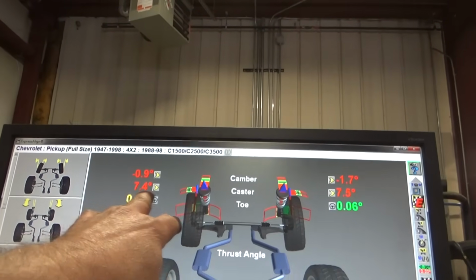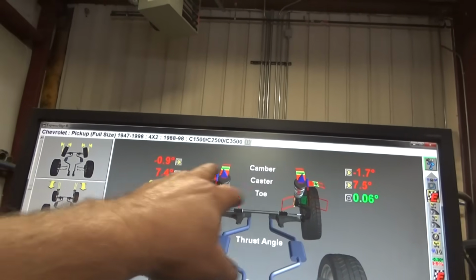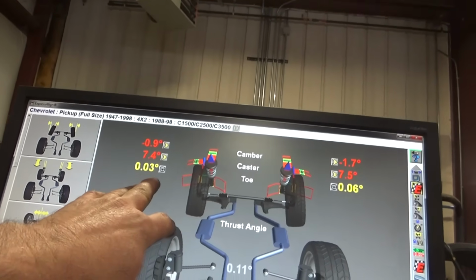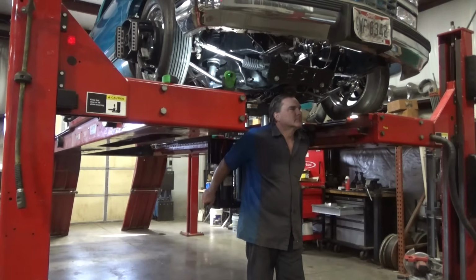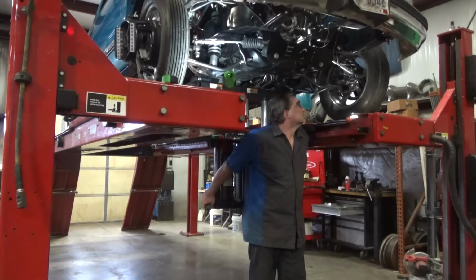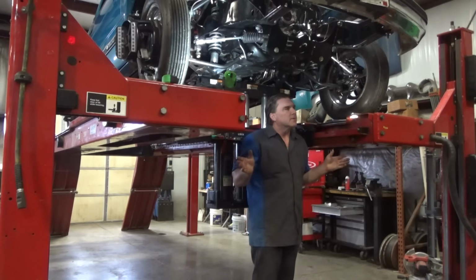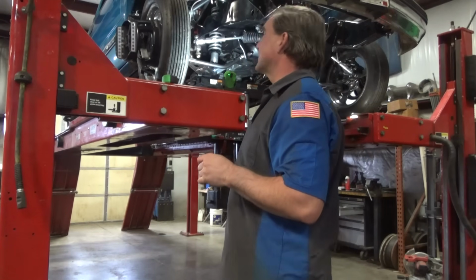So it's actually set up pretty good from the start up front. I'm gonna balance out our camber, but I want to see what our camber does on lift. We'll make those even. We'll make our casters even. We might actually add some more caster to it. And let's see what our toe does. About 3 degrees, which is better than what it was. That's a lot.